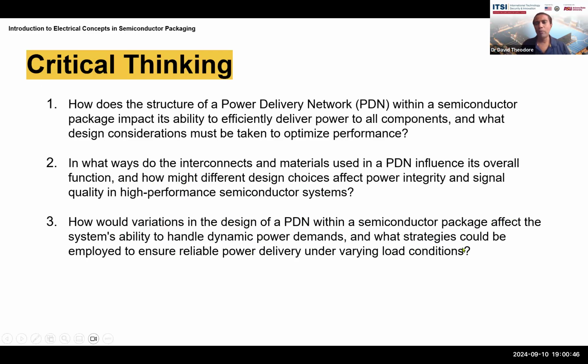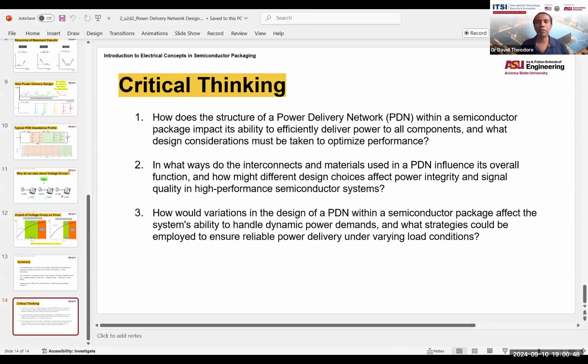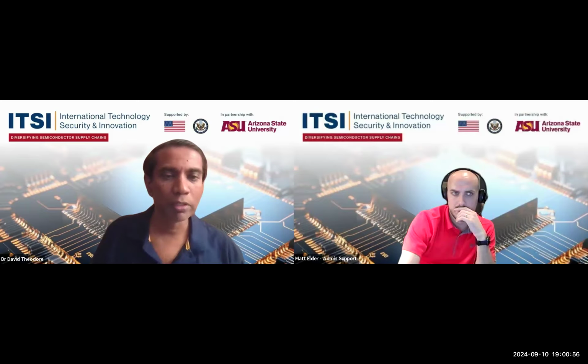So for all of these, we've given you enough data to be able to think about these things and write down some responses. And you can also research more advanced applications of these.